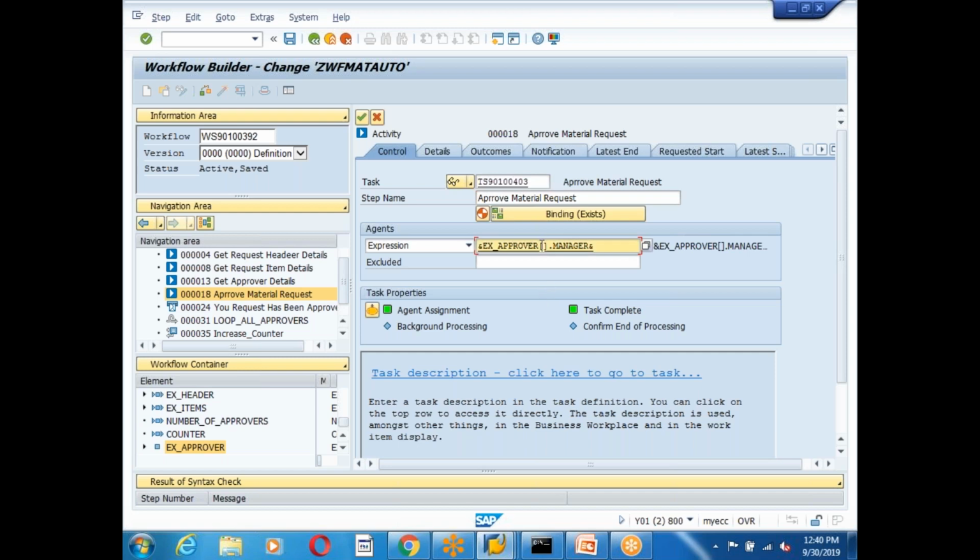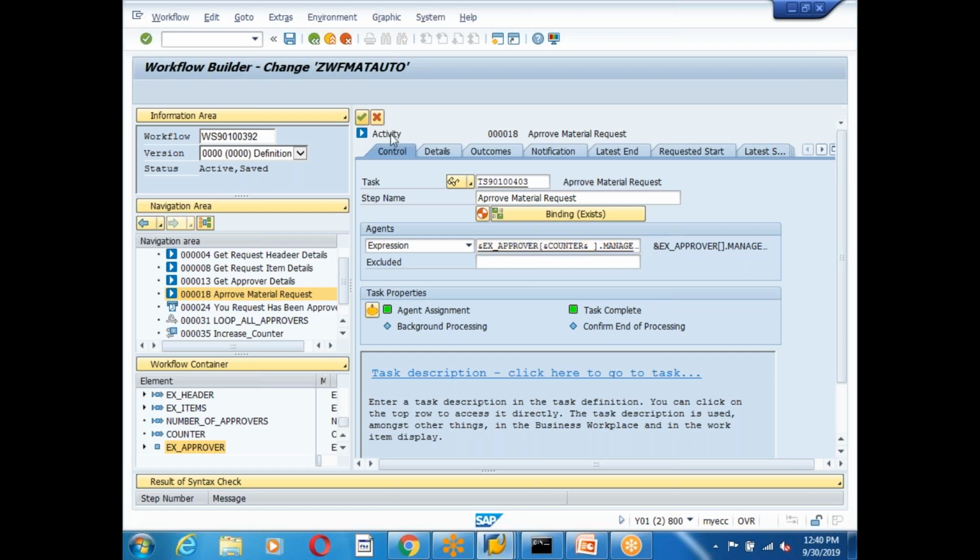In the bracket indexing operation, you know, right? The index 1, 2, 3, 4 like that. The first record, the index comes in the first one. Second record, second one. Third record, third one. If you want to get that, I need to use it dynamically. My counter is my dynamic and end with the dynamic symbol, guys. This is what you need to do. Dynamically, you need to print the value in the index operation. The first time counter one, the first approver it goes. Second time counter, second record it takes, second manager it goes. Third time, third record it goes, guys.